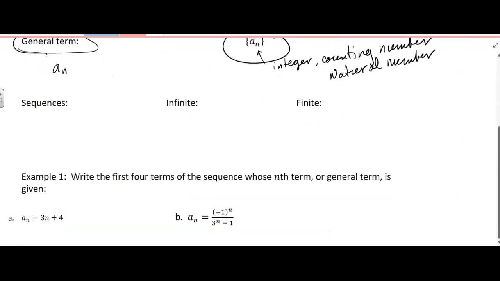Okay, so now we understand sequences. So you have a sub 1, comma, a sub 2, comma, a sub 3, and then there's some pattern and that continues, okay? Now, if the 3 dots continue like that, it is an infinite sequence. It keeps going. And then the last term would be a sub n, right? Okay. But if it's infinite, there's no last term. Okay, sorry about that. If it's finite, then there is a last term.